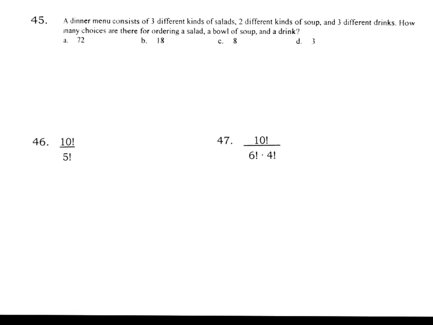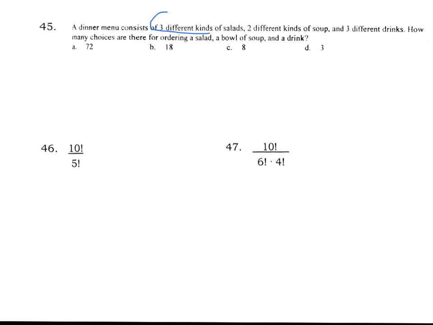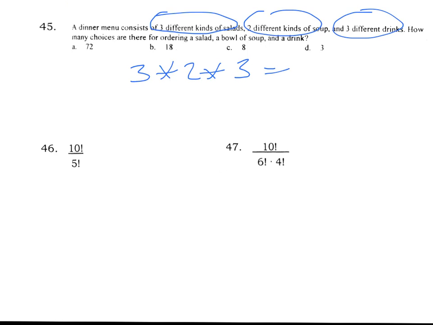Alright, now we're going to move on into our combinatorics and probability stuff. So this has been a couple months since we've done this, but this problem 45 is a counting principle problem, and we did quite a few like this, but basically this is like the Applebee's Choose 3 problem we talked about. We've got 3 kinds of salads, 2 kinds of soup, and 3 different drinks, and I'm going to select one to make a meal. I've got 3 choices of salad, 2 choices for soup, and 3 types of drinks, and if I use the counting principle and multiply those together, I will end up with, let's see, 9 times 2 is 18. So the answer should be letter B.